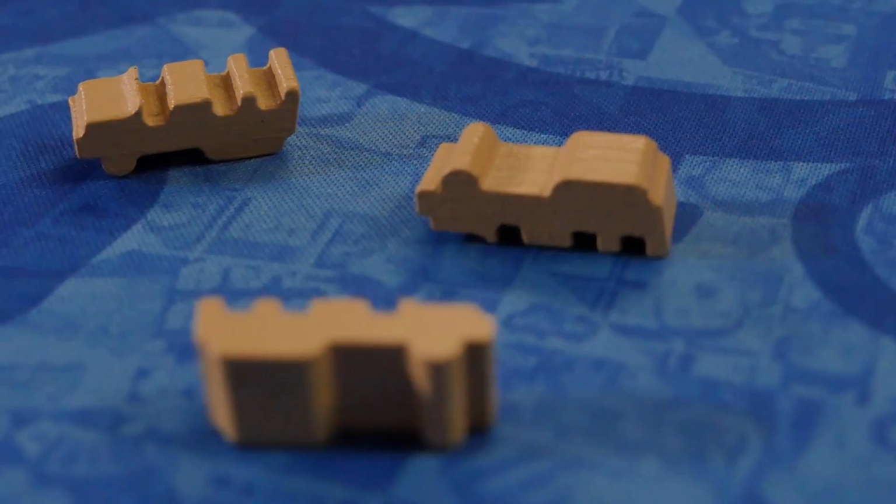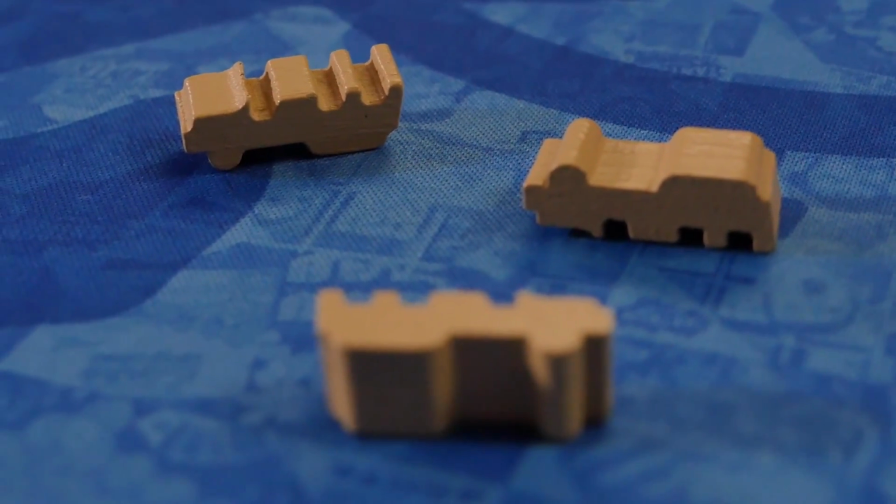Sure. But speaking of the tokens, they should have made the Jeep windshield higher so you know which side is the right side. Oh, Larry kept flipping my Jeep upside down. It's okay.